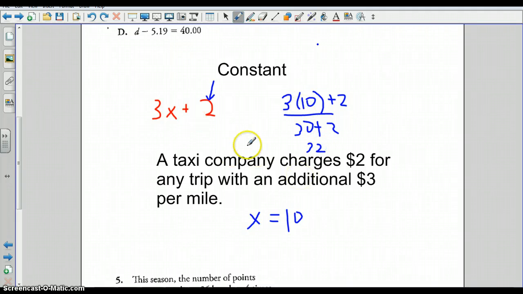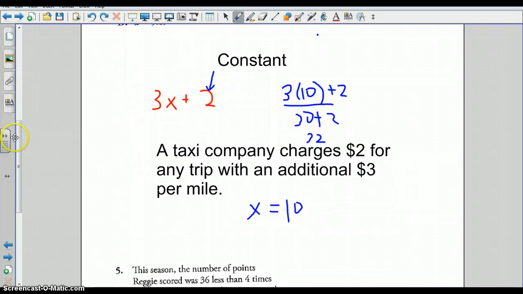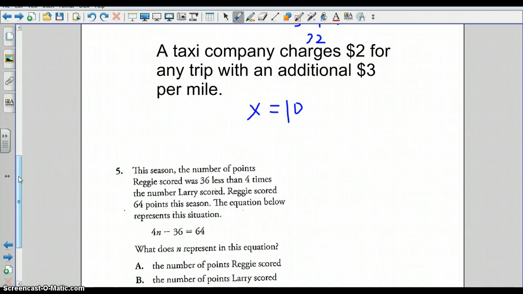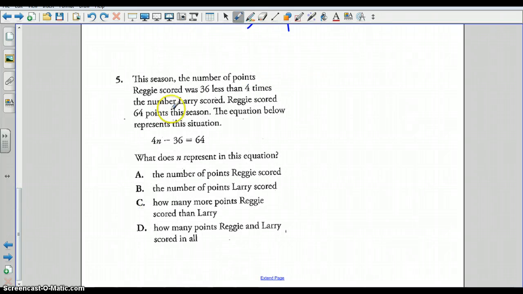So this is what you're looking for, and this is not easy to grasp. It's something that's going to take a lot of practice. So just know that these are two things you can look for, and you're going to get it eventually. So $2, so you have the constant and then the variable. So let's look at some of these word problems to see. Some of these word problems we'll be able to pick that out, and some we won't. So let's look at this one.